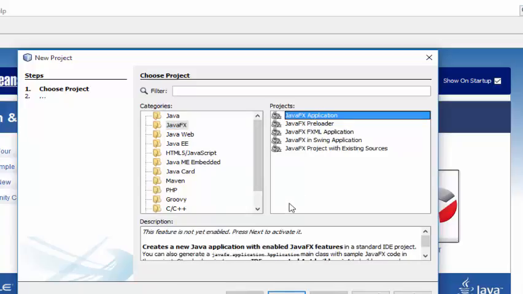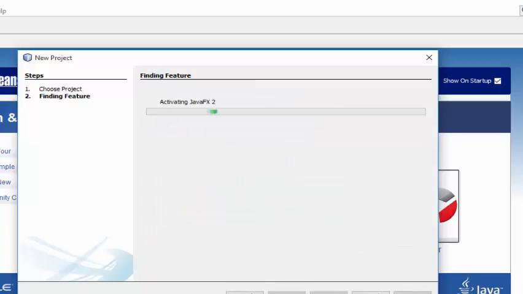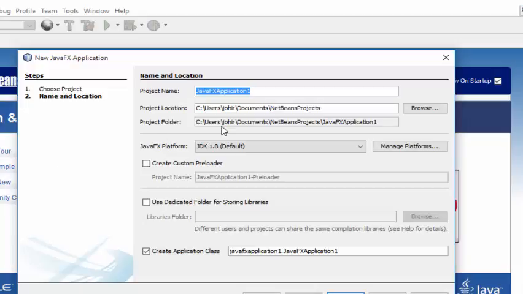Okay, we are choosing JavaFX application. JavaFX is starting. So JavaFX is very nice tool to develop nice applications. We can use JavaFX to develop nice UI, nice GUI instead of Java Swing.